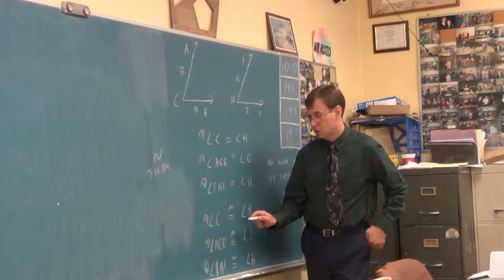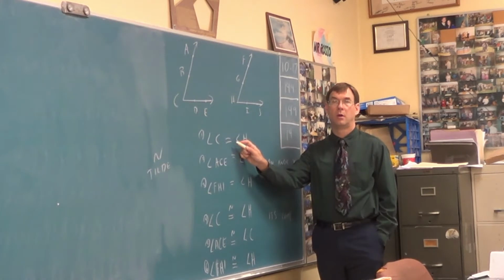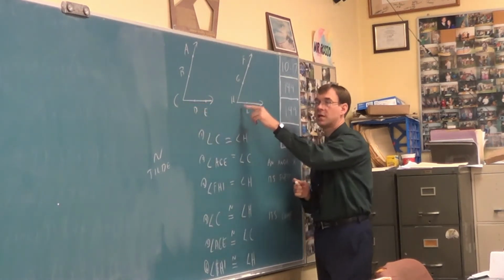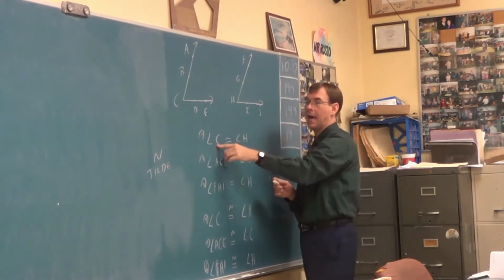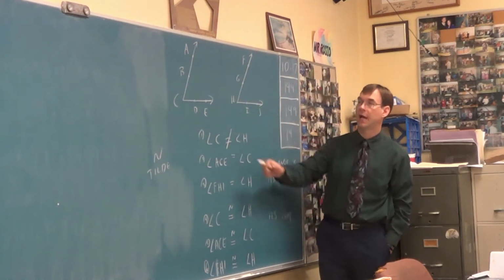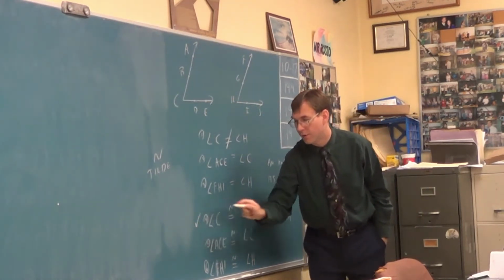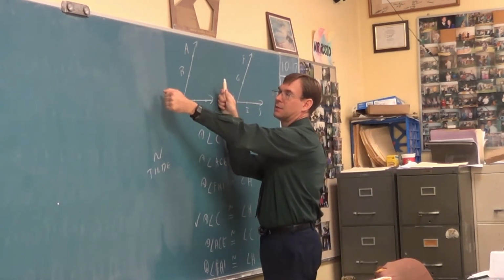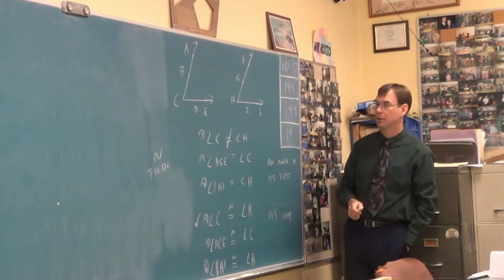Congruent. Congruent is true. Are they equal? Would the labels change things? Yes. So, no. These are not equal angles. Angle C is here. Angle H is there. They might look a lot alike, but they each have their own identity. They are not the same thing. Angle C is not equal to angle H. Angle C has its own identity compared to angle H. But it is true that they are congruent. If I grab my protractor, that's probably like 60 degrees. So is this. Those are congruent angles. They'd have the same measure.